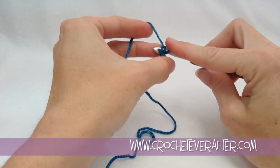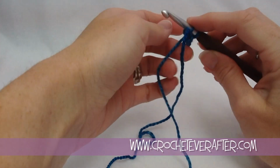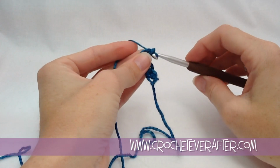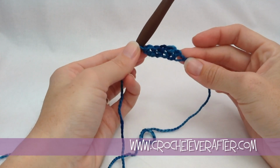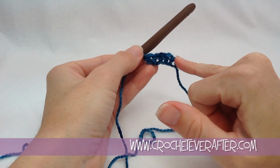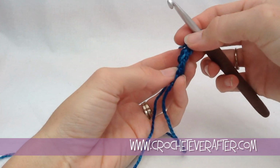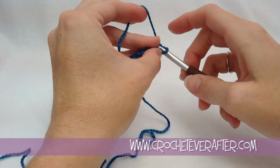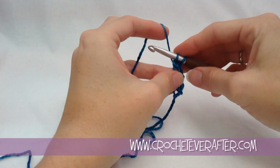So as you're making these, it'll get a little bit easier. You'll be able to see the foundation chain appearing as you're working it, and it will be easier to count because those first couple look like nothing, but as you keep going you'll see that you're starting to get a whole row 1 of a chain and a single crochet. So as I work it, you can see that I'm starting to get the V's on the bottom of my foundation chain. So it's almost like working into the bottom bump of a foundation chain as you work this.